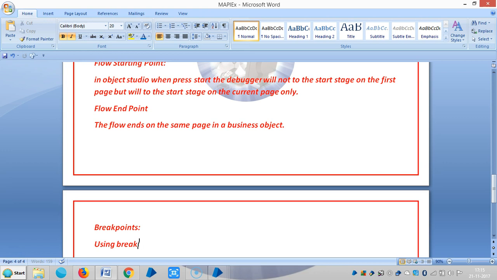Okay, breakpoints. Using breakpoints, we can stop the process or pause the process wherever we want to test.